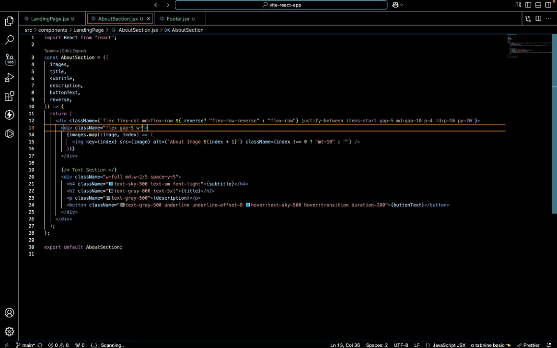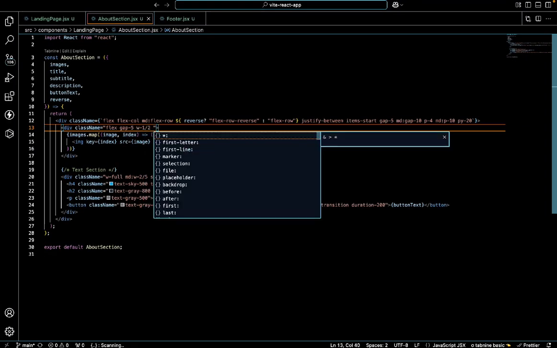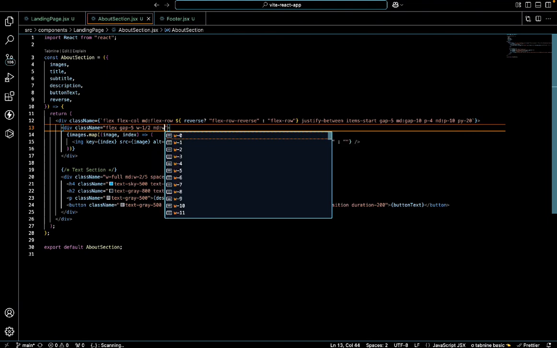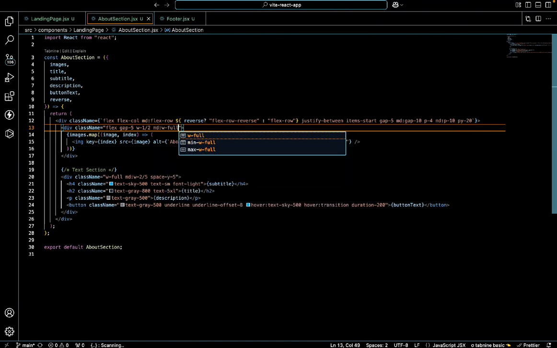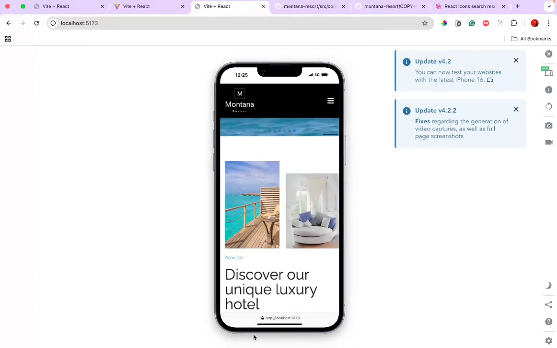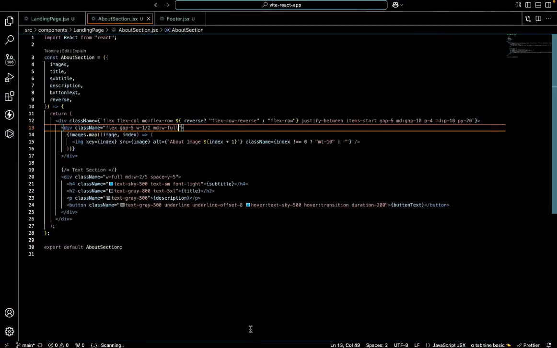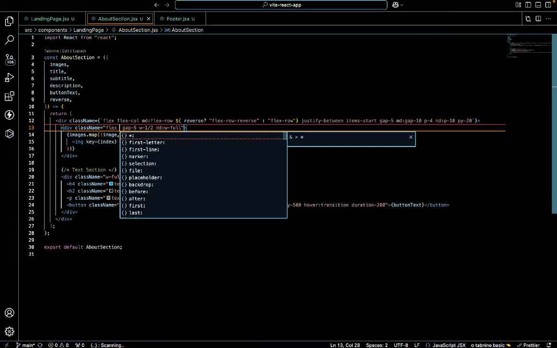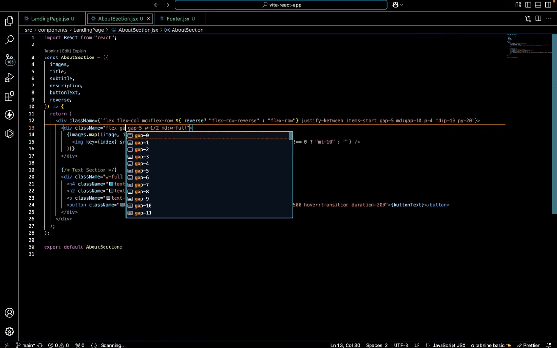I'd like to give this a width of half, but above MD a width of 4. Okay, it looks good. Then I would like to reduce the gap. Say gap of 3.